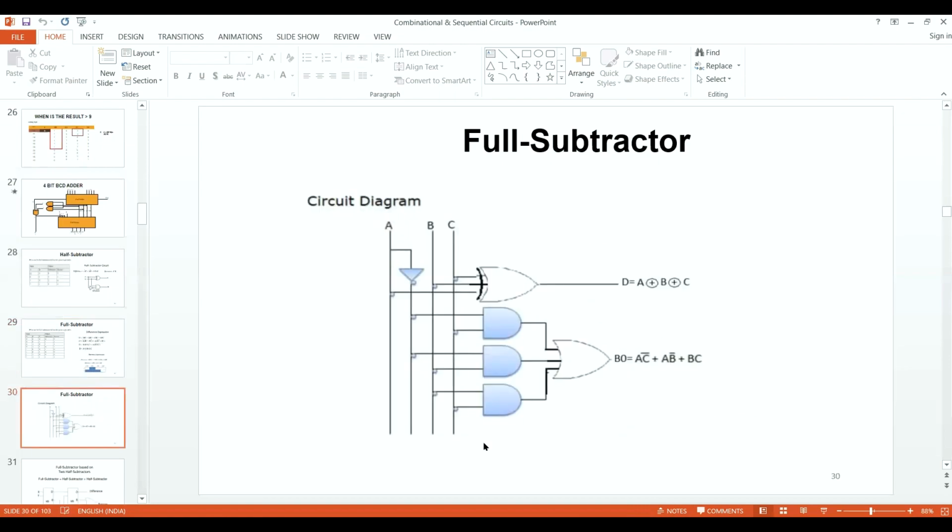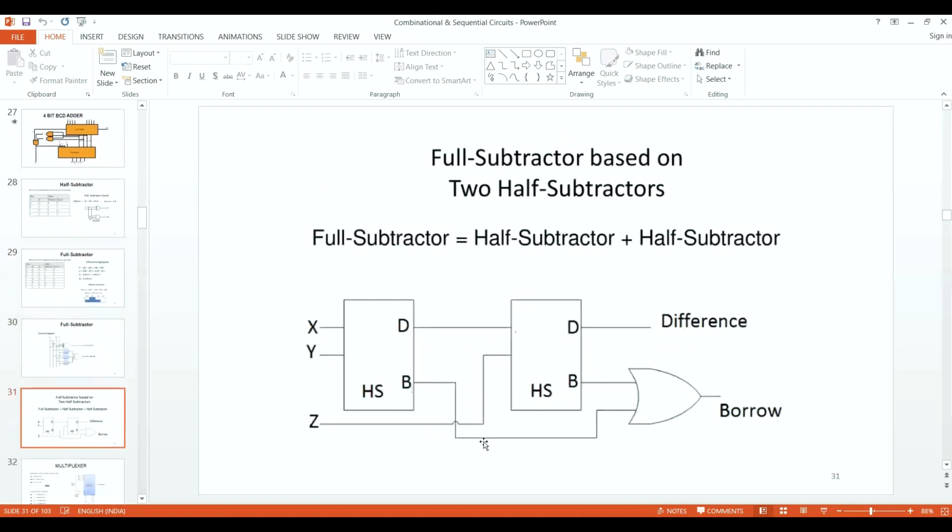Okay, but the important thing is that over here we are talking about the circuit diagram of the full subtractor, but we are keeping a borrow and difference accordingly, right? So again, anybody can ask you how many half subtractors are required to make one full subtractor. So 2 half subtractors are required for one full subtractor. Similarly, 2 half adders are required in making one full adder.